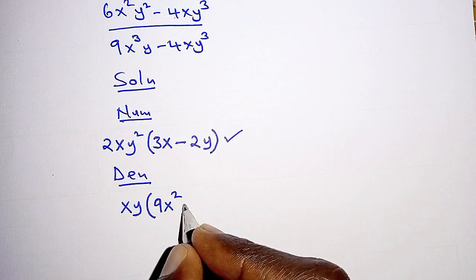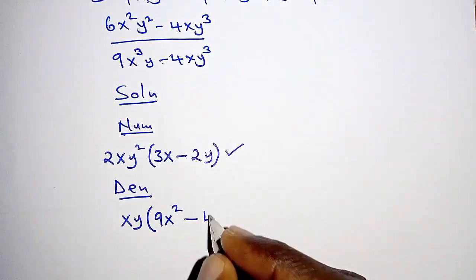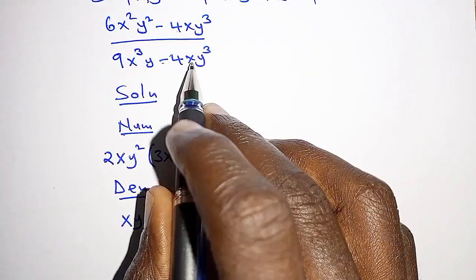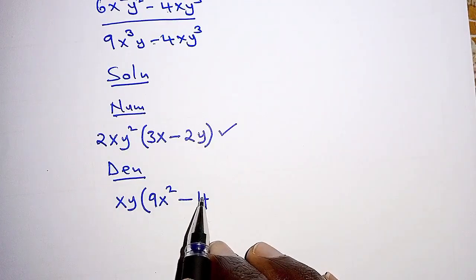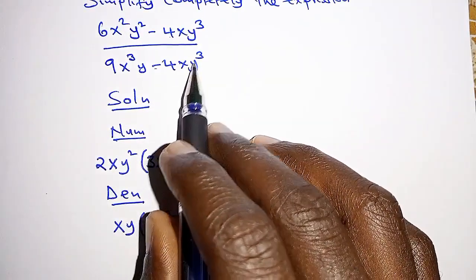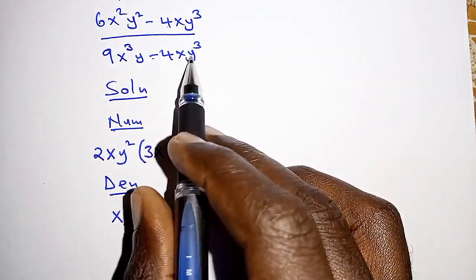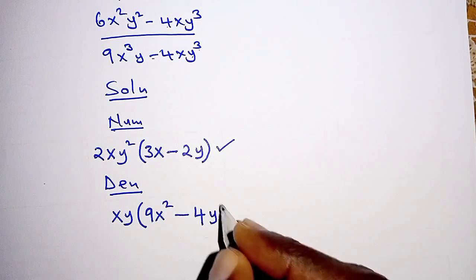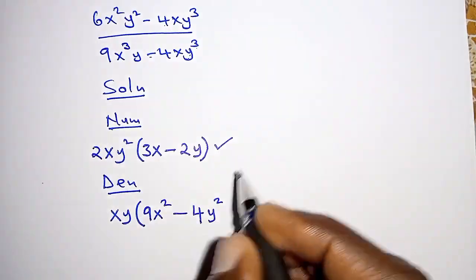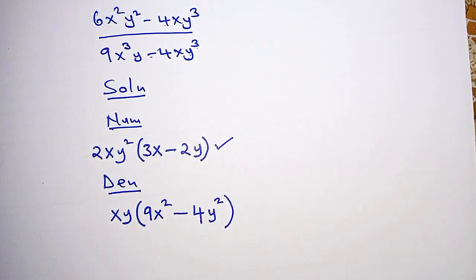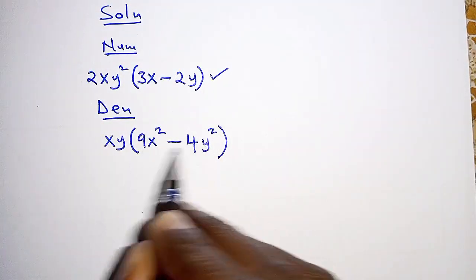And then we subtract, that is for this part, 4. And then here we have x, and x was factored out, leaving us with 1. So 4 times 1 is just 4. Again, y cubed, we had factored out y. So y factored out leaves us with y squared. So that y times y squared should give us back y cubed. Again, we close. Now at this point, we can identify a difference of 2 squares.